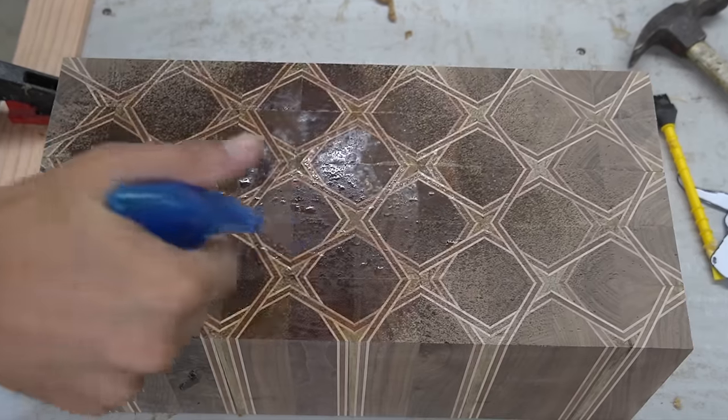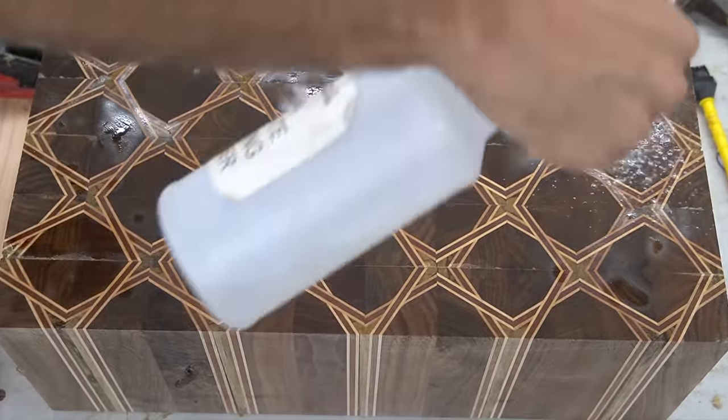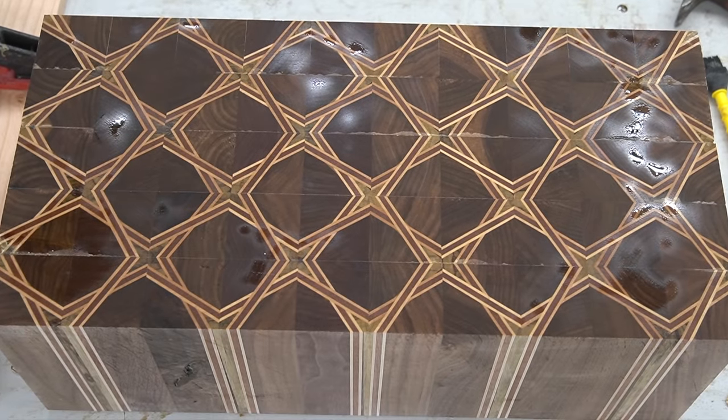I just can't help myself. I need to see what this grain looks like with a little water pop, and check it out. This thing is so cool. I absolutely love it.